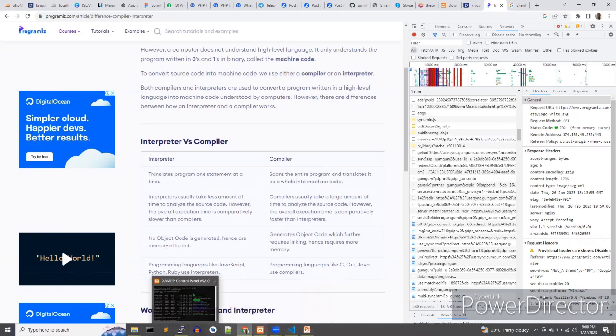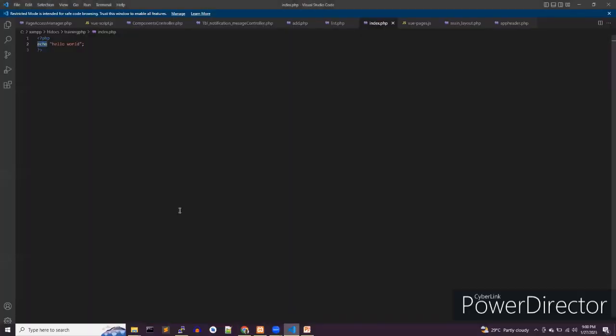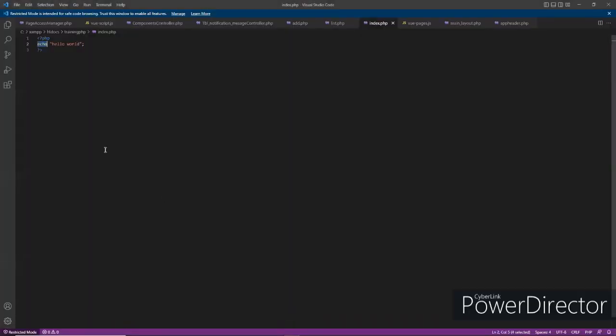A client is one that always does what? Asks for something. A server, when it gets that request, must always return something back. So by default, you must always return. Or else, if you don't return something back, PHP itself will return blank. A blank page is going to be returned. And I will show you now.